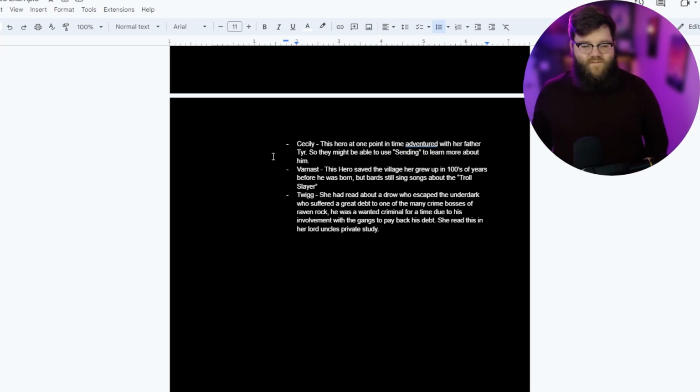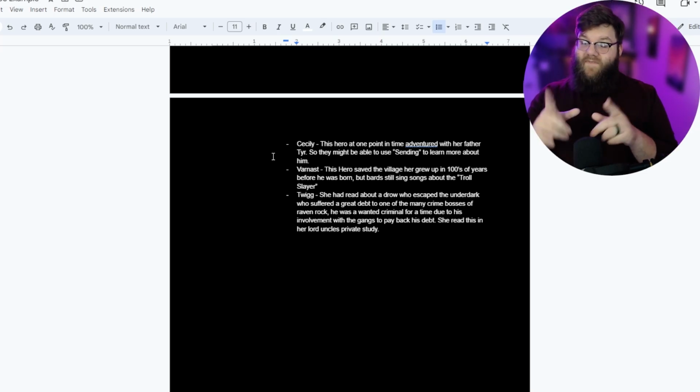So there, we have 4 connections to the party, all connecting them to this villain. I mean, that's a lot for one villain who may or may not end up being the big bad evil guy, but that's good. There's a lot of fuel to the fire. There's a lot that they can learn, a lot that they can know, and there still leaves a lot more to be discovered, which is very important.